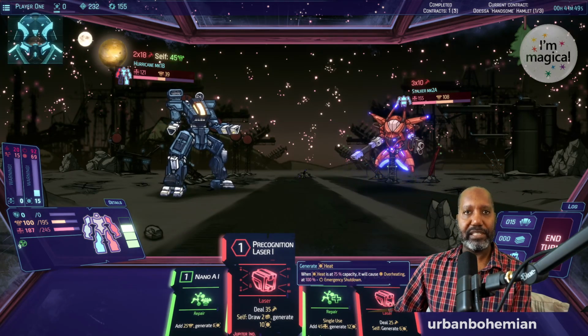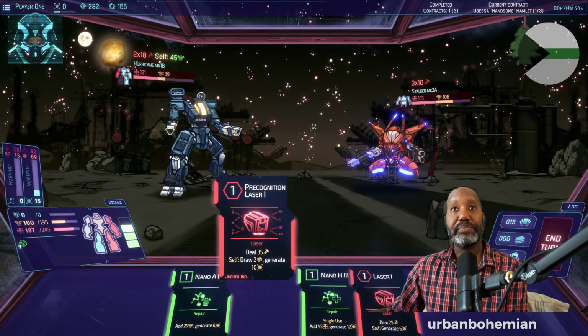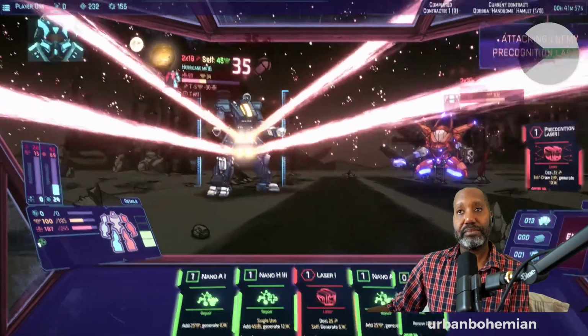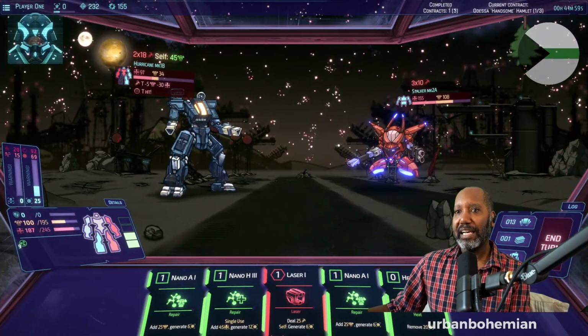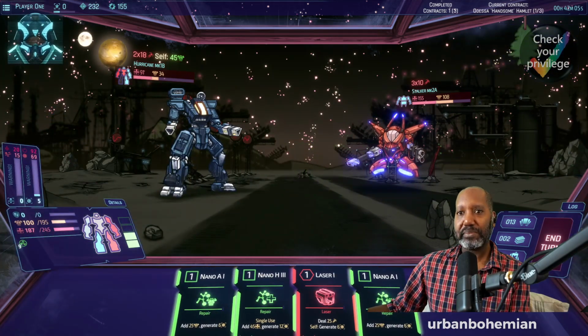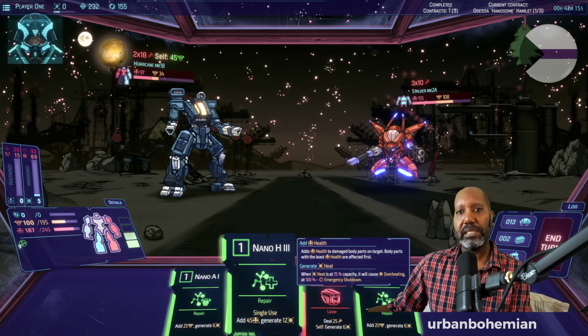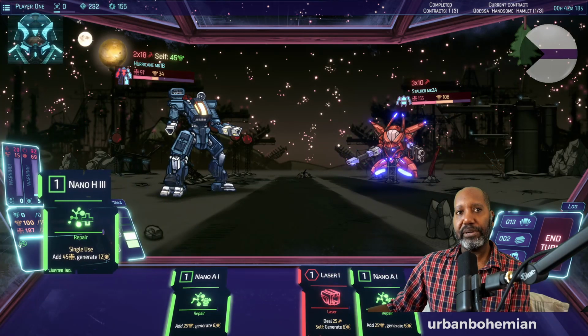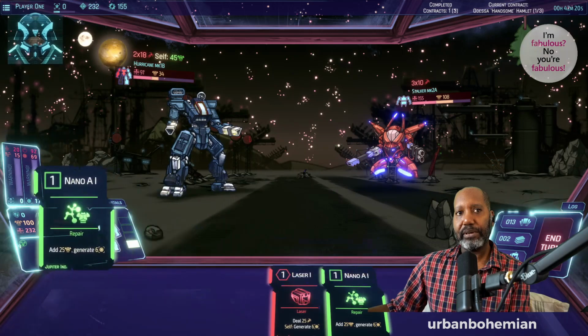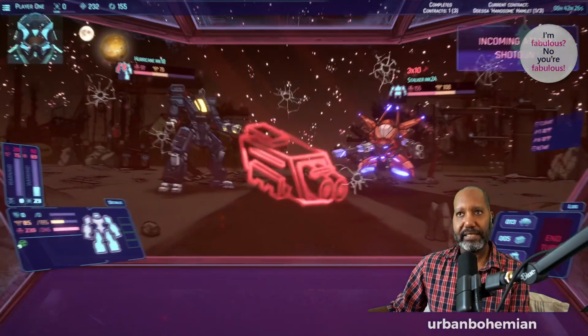Alright, we're going to use the precog laser, because, as we know, Krakoa didn't allow any precogs until Inferno. And we got lucky. We drew a card, which is a heat sink, so we'll use that. We're going to go with repair, so we're going to repair our health, and we're going to repair our armor, and we're going to end our turn. We should be able to take these hits.